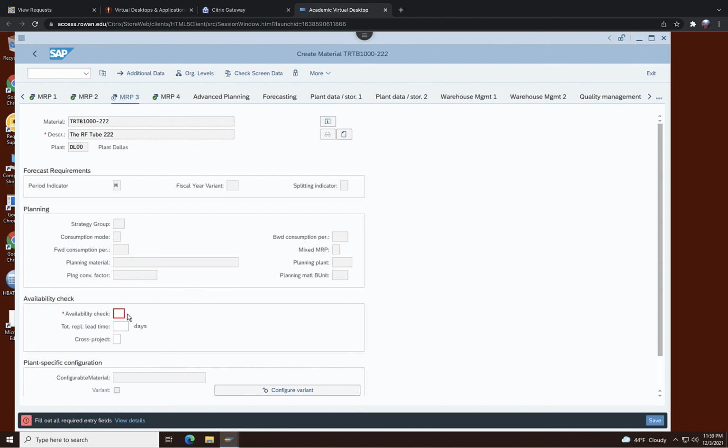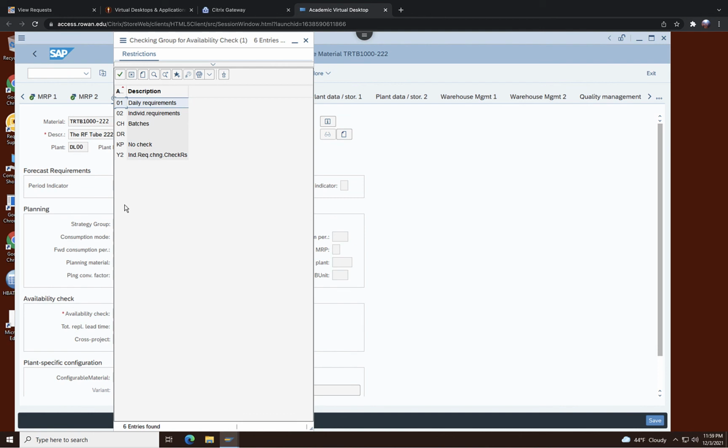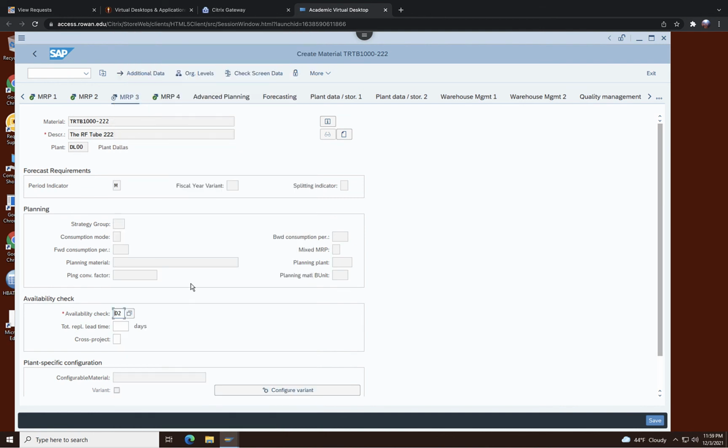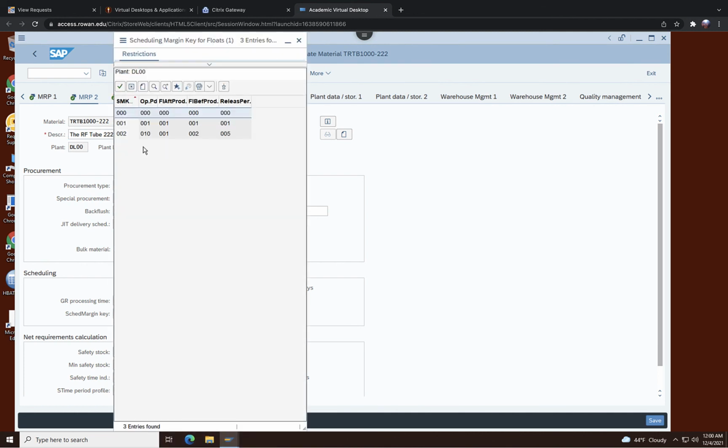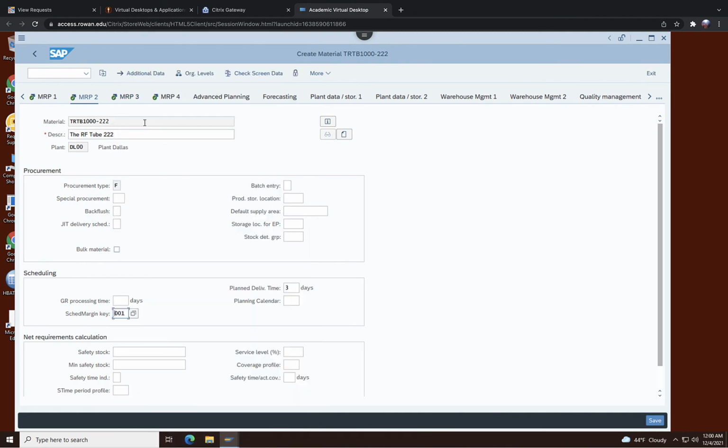Availability check. That's 02, individual requirements. And the period indicator should be monthly, so that's good. That's done. MRP2, it's 3 days. Origin is 001, and the safety stock is 0.